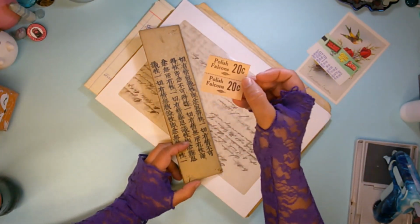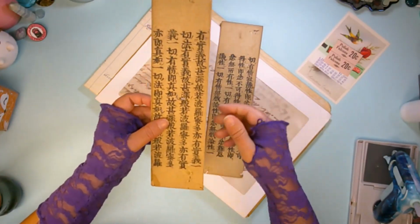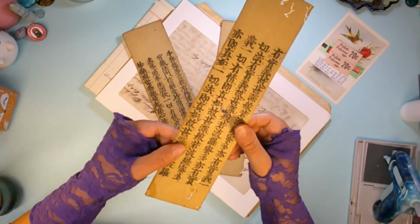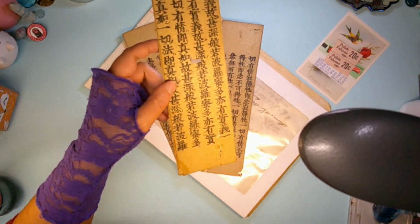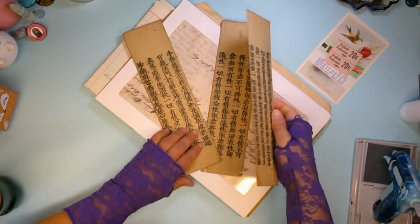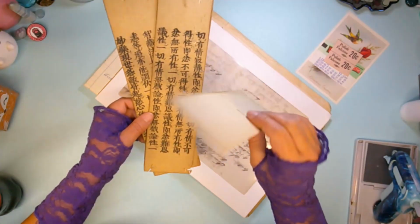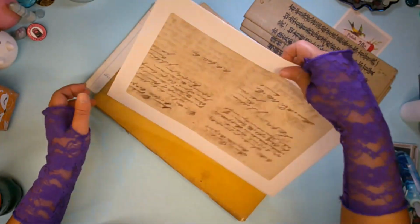Oh, some cute little tickets. How cool are these? These are on like a really nice, gosh, I don't know how to explain it. This one's kind of shimmery. I don't know if you can tell that. I don't know if you can see that or not, but it's really, really pretty. But they're on like, not quite a chipboard, but like super heavy cardstock. But it's almost like fibrous, like it's all cotton type. But those are really pretty. Those are going to go in my Japanese journal once I get going on that again.